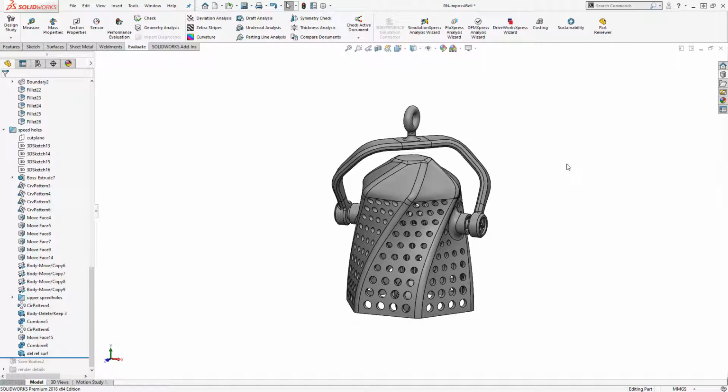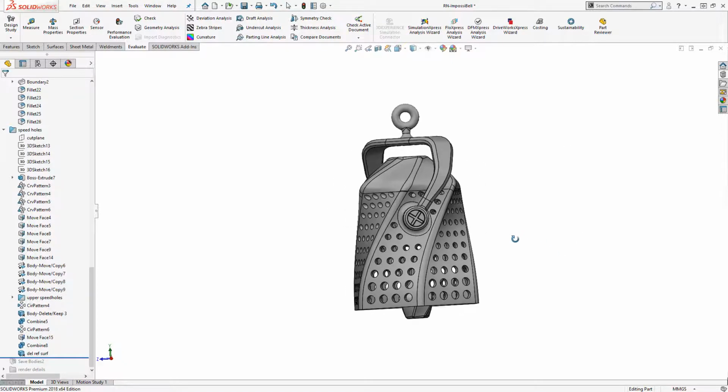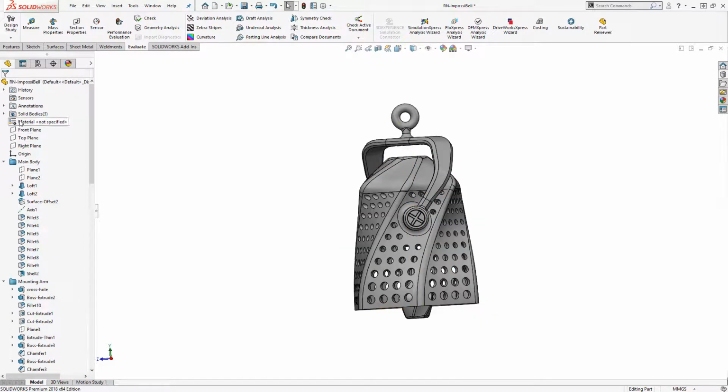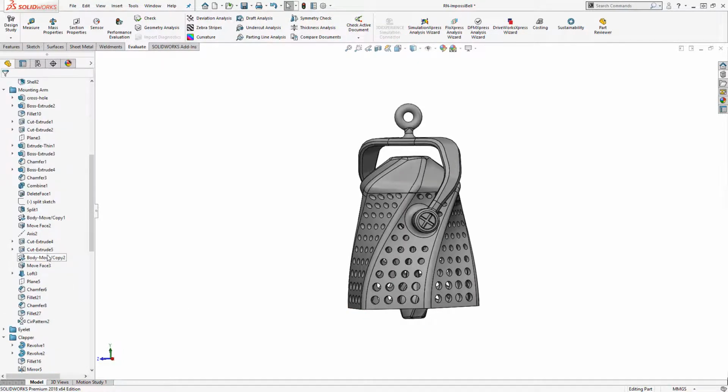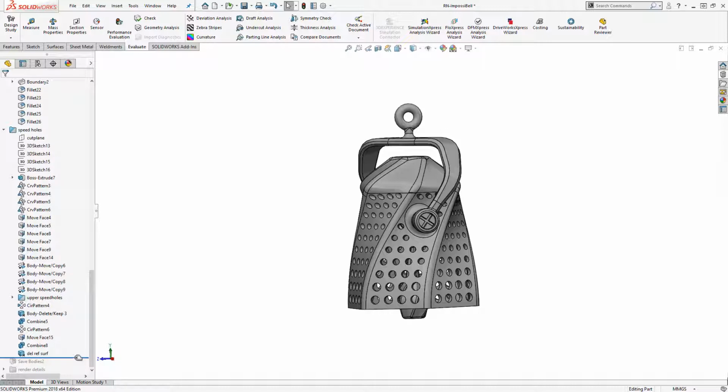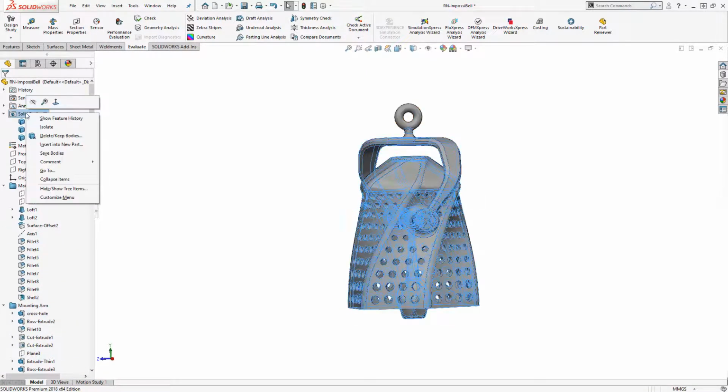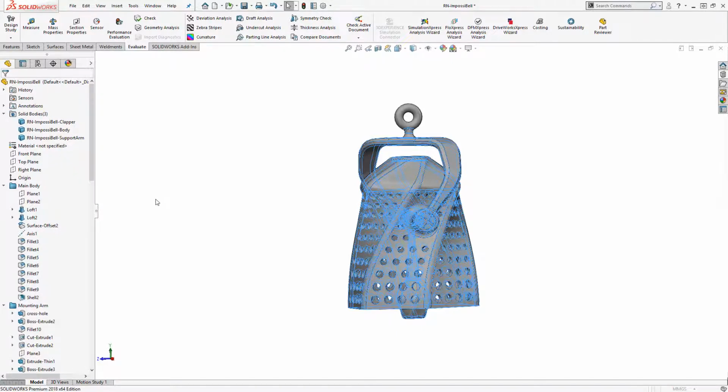So the other piece of validation I wanted to do was making sure the clapper was the right length and would contact in a good spot on the body of the bell. So this is a multi-body part, which means that we cannot easily move the bodies around, can't just free drag them around. We could do a move copy body command to rotate them to different positions, which you'll see later. But what I did here is common for a lot of master modeling or multi-body parts like this, where I did a save bodies command. So basically I just right-clicked on the solid bodies folder and did save bodies, and that gives you the prompt to choose the bodies you want to save.